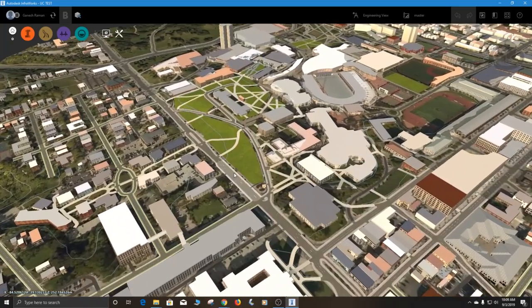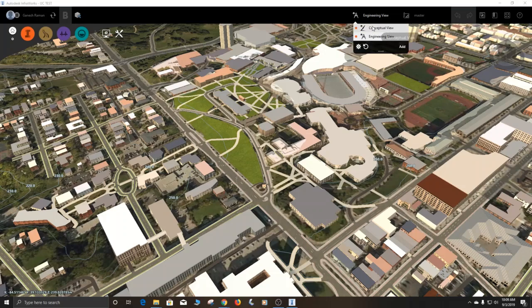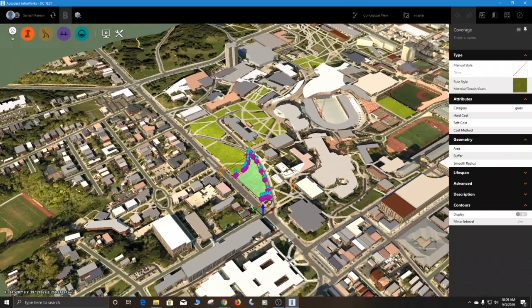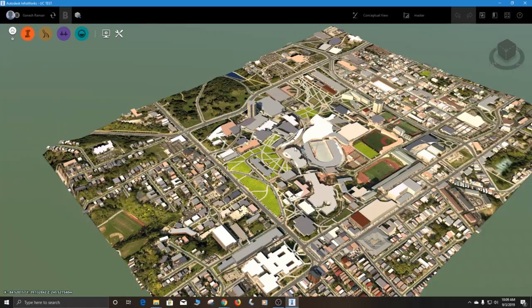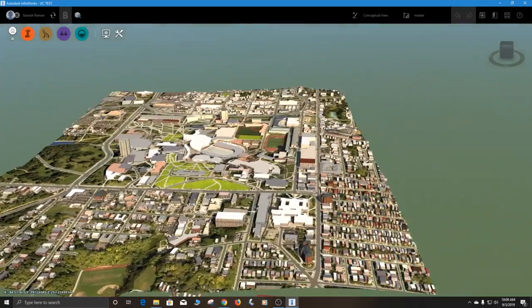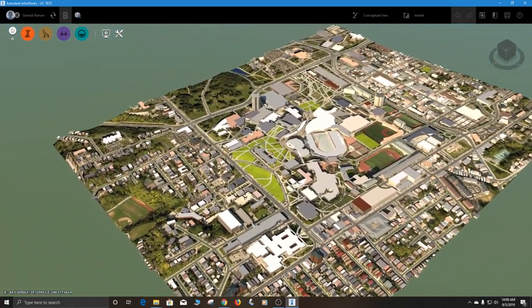So the aerial view is not a priority, so that dims out. It is not highlighted. So if I go back here and select the conceptual view, it will show you once again the overall mapped satellite image along with the buildings and roads, all of them prioritized together for the overall view. This is probably what you will use to show your clients what the project looks like.